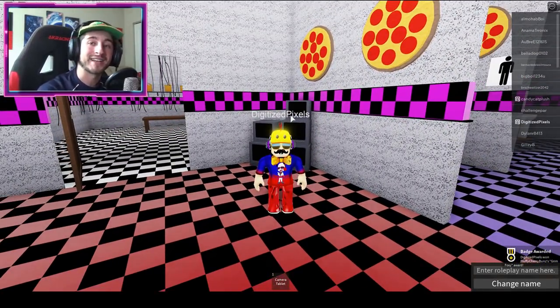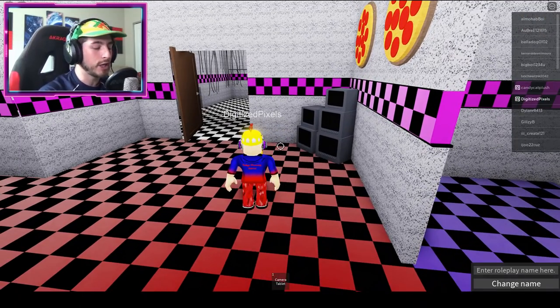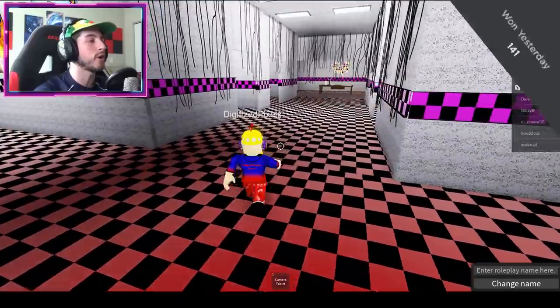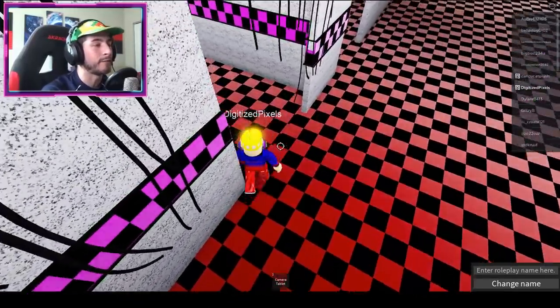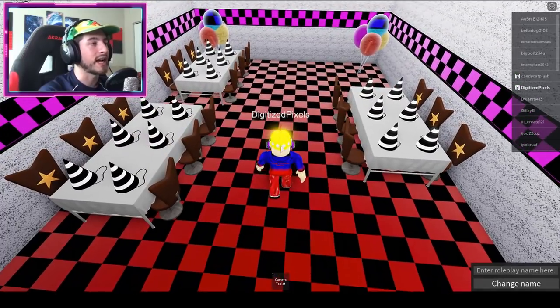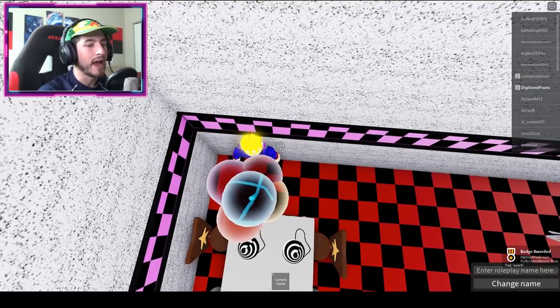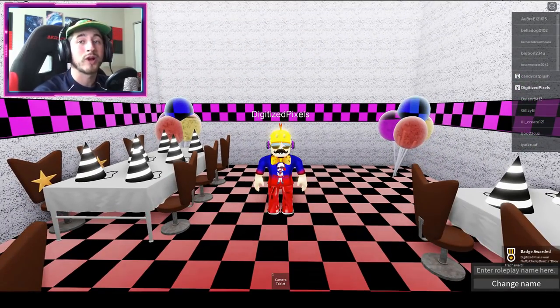You got Grim Foxy. All right, the next one is going to be called Brow Trap. And this one is going to be over here on the party room on the left, the first left. Now, once you're inside, you're going to go to this corner over here, slide right on in, and there we go. You got the Brow Trap badge.